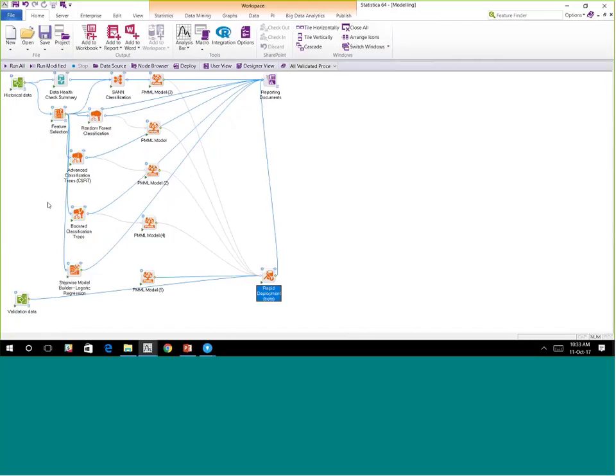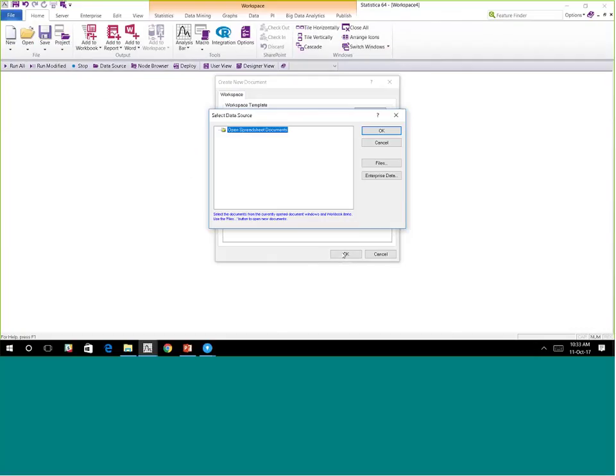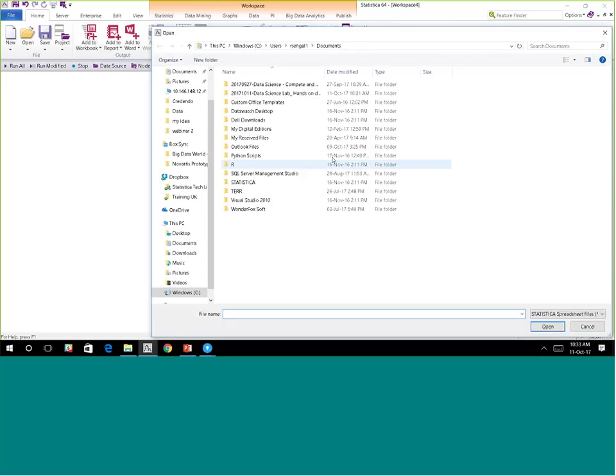So the first step towards recreating is to open a blank workspace. I go to Home, New, Workspace, a blank workspace, click OK. There are two ways I can import my data to the workspace. One is directly importing the files, which we have already uploaded on the TIBCO community, or create a connection through enterprise data. Let's see how we directly connect our files, and then we'll go through the enterprise data system.